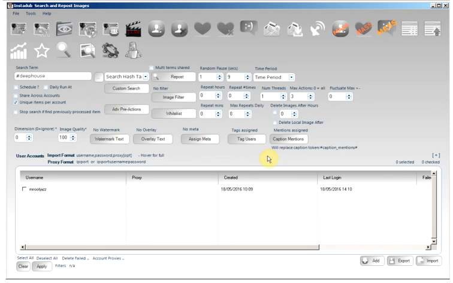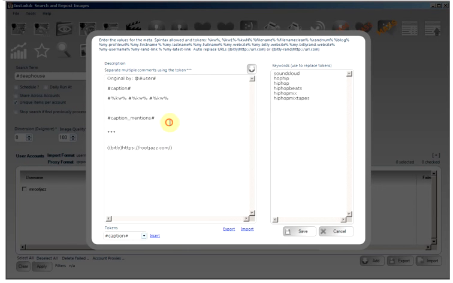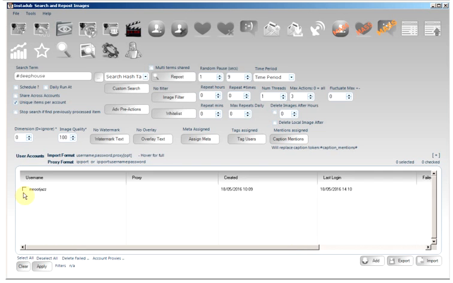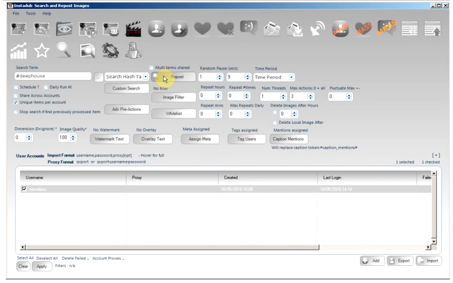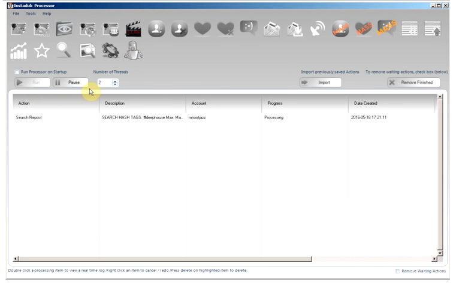Right. Then once that's all set up, as we are mentioning the users, we do need to include the caption mentions tag token to the caption. Here it is. This will be replaced by the users that we are mentioning. So if you specify to mention users but you don't include this token, then you are not going to actually mention anyone. So that's all set up now. I'll just run that quickly for you so we can see how the tags and mentions look. All being well, that will just work perfectly.